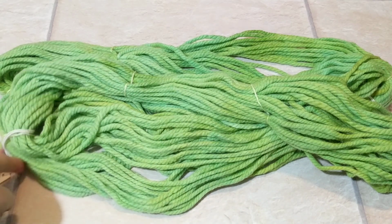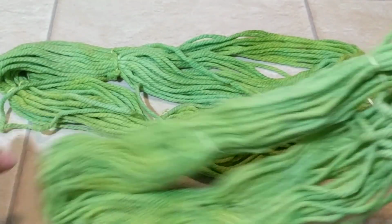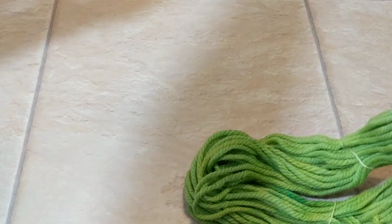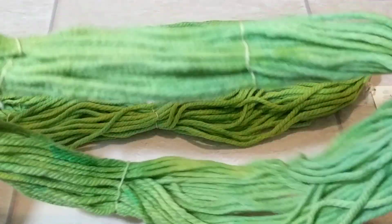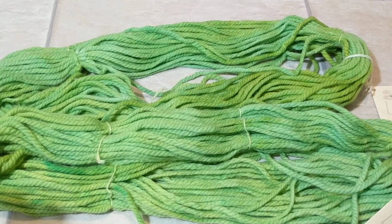I don't know how much I paid for this. I don't know where I bought it, but I bought two skeins of this lovely, lovely yarn, and it's super bulky. But can you see it's hand painted? See, when you see it online, you buy it, you don't know what you're getting, right?